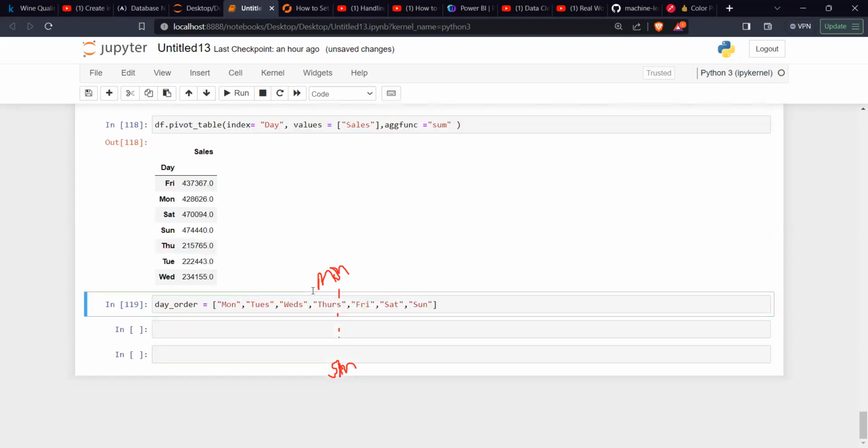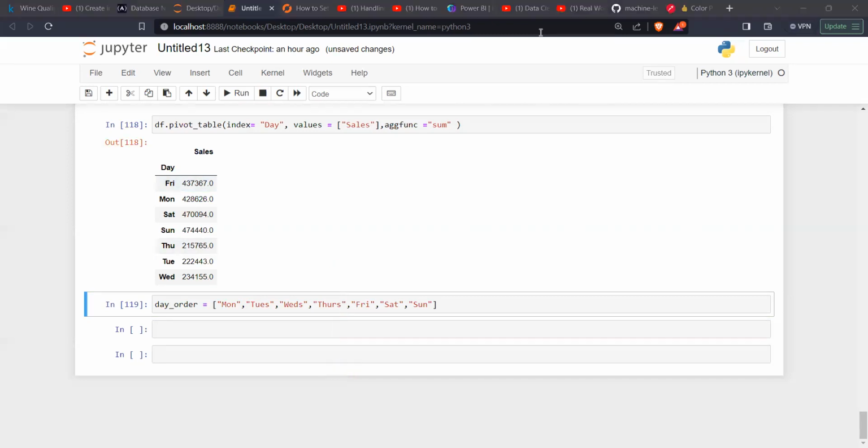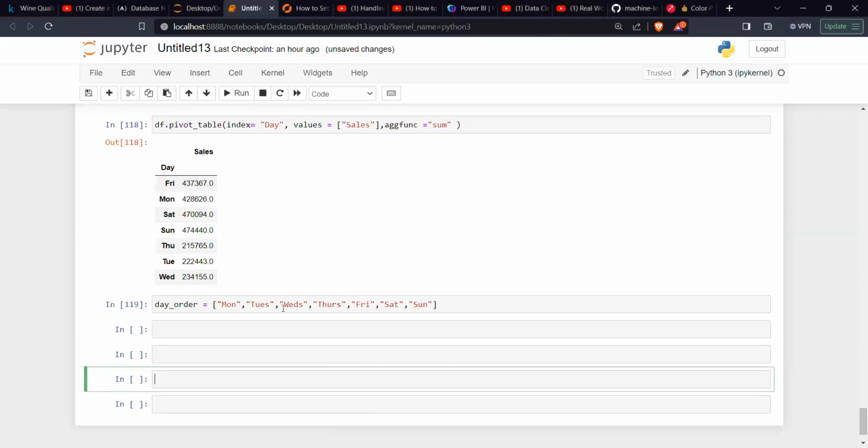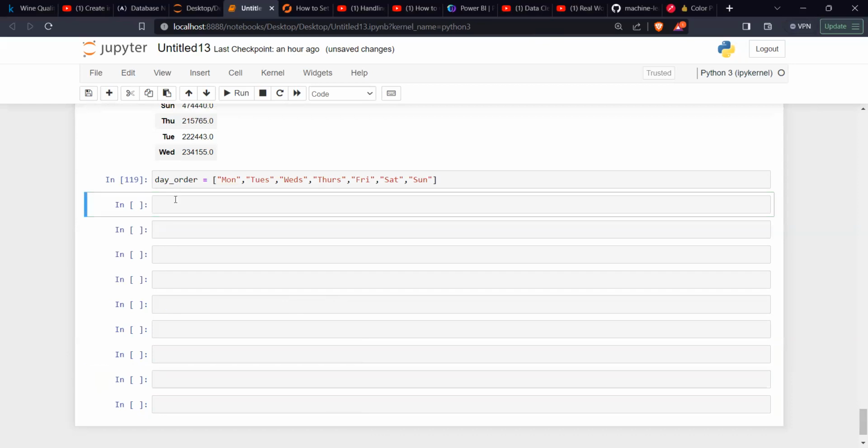This is the order I want it to come out. So I'll have Monday, Tuesday, Wednesday, Thursday, Friday, till what? Sunday. Okay. So I'll just create it in a list, right? Now in that list there, you know the variables I have there, right? So I want to convert it so that anytime Python hears day, it should use this particular order.